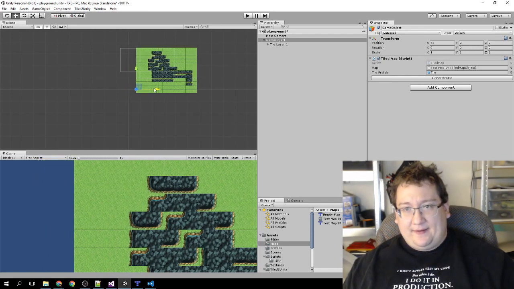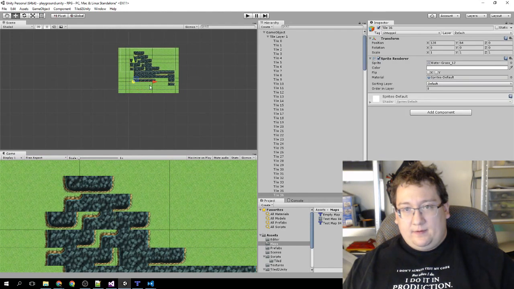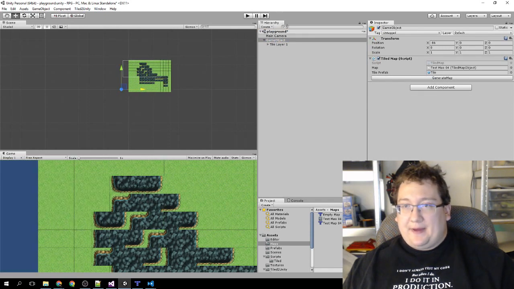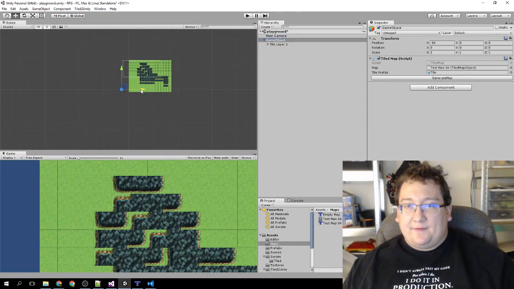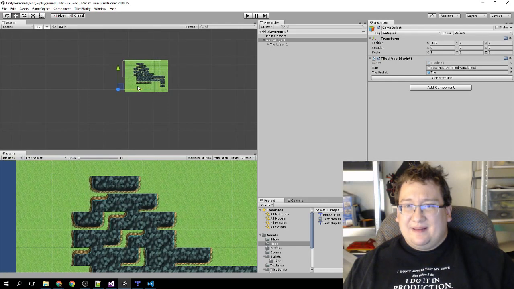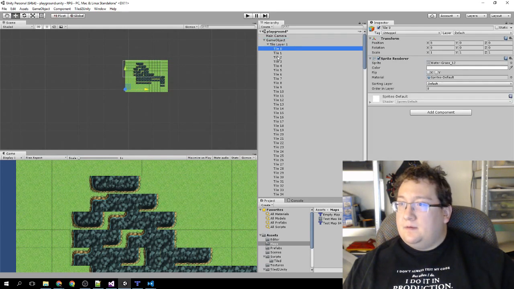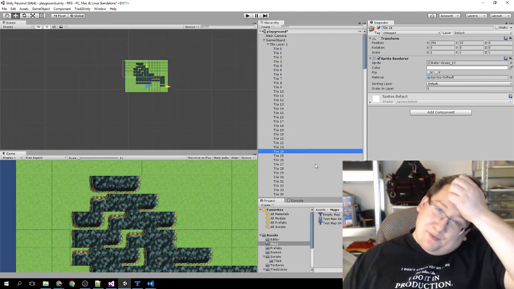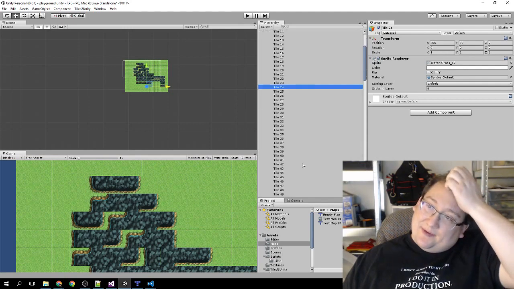I think it's upside down. Well, I think I grabbed a game object. Make sure I got this the root. I'm going to move it around. It built upwards. I don't know if that's a problem.